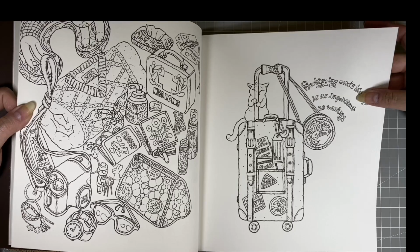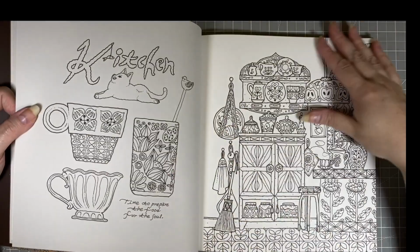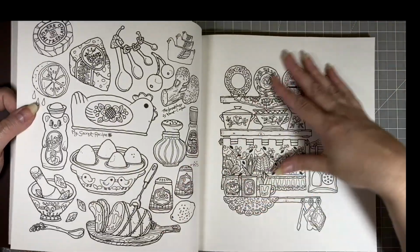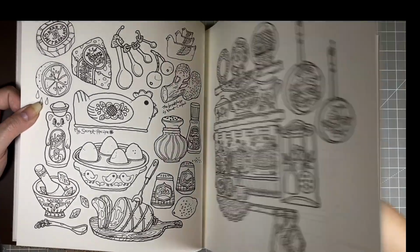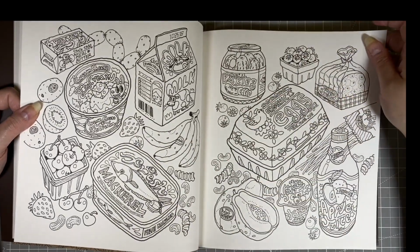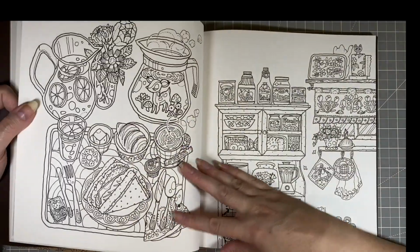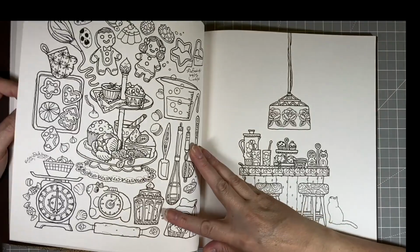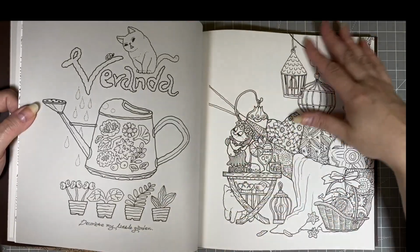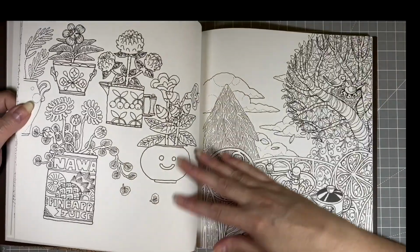Recharging one's batteries is as important as working. A kitchen. Time to prepare the food for the soul. My secret recipe. But yeah, I just thought they're again, not like any other book that I have, and obviously I have quite a lot of books, but I don't have anything like this book. It's got a very particular style about it. I just think it's really quite appealing. It's quite detailed though, but it's still got a little bit of humour about it. It's not taking itself too seriously.